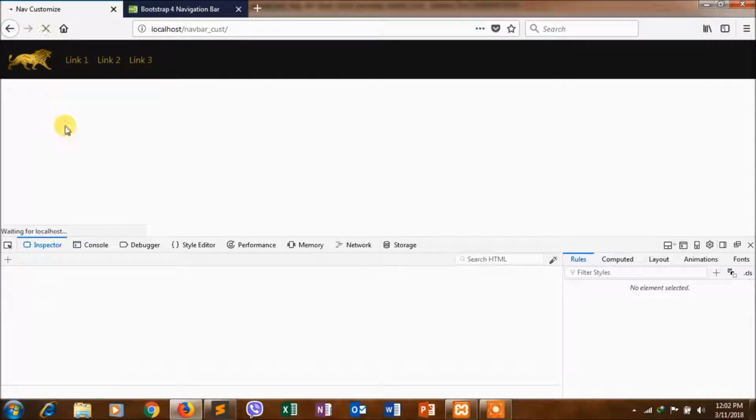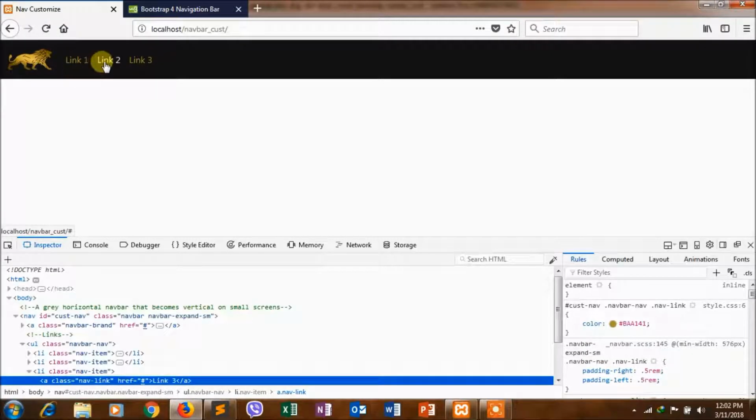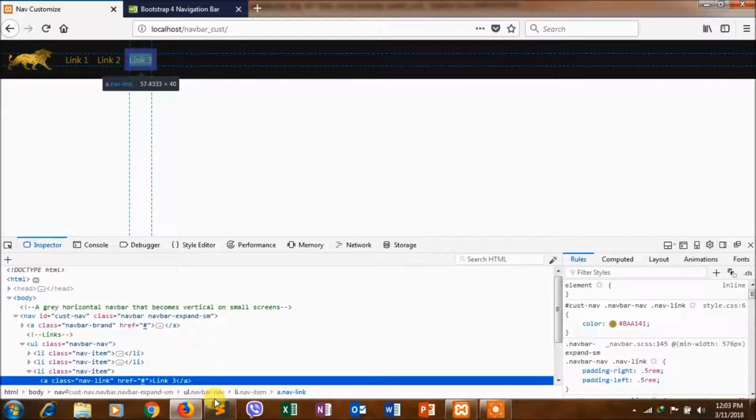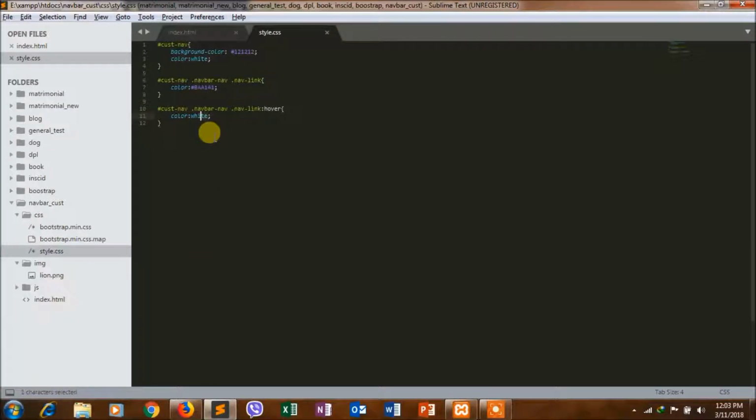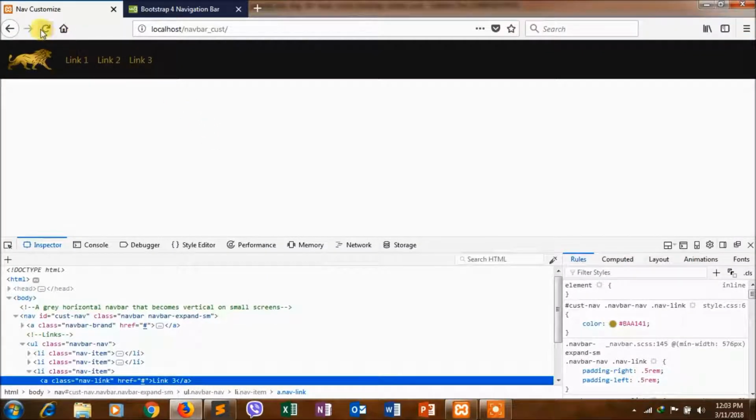Let's refresh our page, and if I hover over this link, our color changes to white. For this also I'll pick a color from our logo, paste it here, save it and refresh our page. If I hover over here, we have got a brighter yellow color.